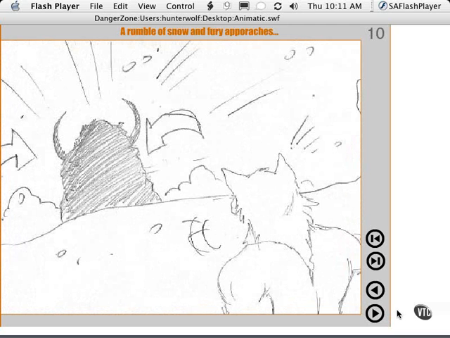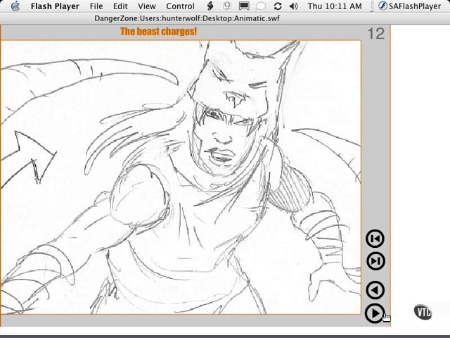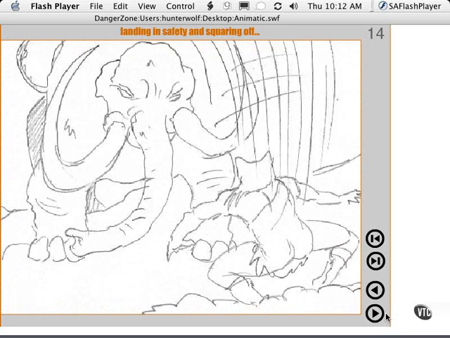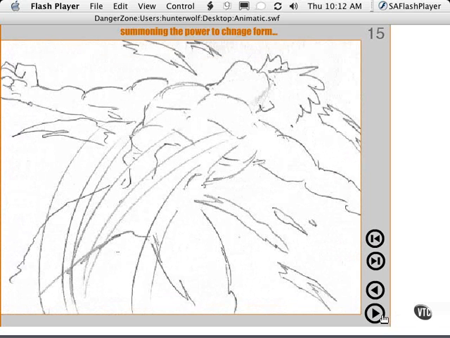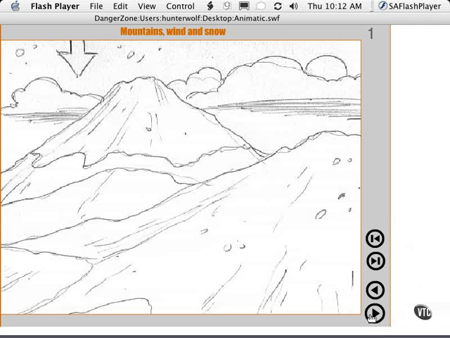Then the leader sees something coming through the trees. He drops his staff, and he is about to confront the foe. The creature smashes into the snow, as in, like, you don't want to cross this line. The guy drops down, and we see that it is a gigantic mastodon. The character shreds his clothes and gets ready to turn into a creature so he can fight it. So as we see here, an animatic can be a living storyboard.